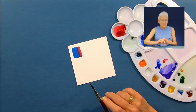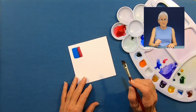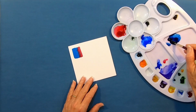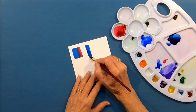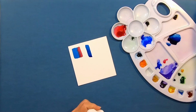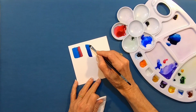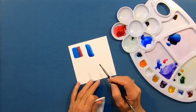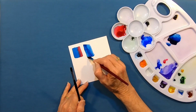Now, in the previous painting, in the Xenia painting, we talked a little bit about softening hard edges, and we're going to do that in a few minutes in the Moss Verbena. Let's say I have a hard edge here and I want to soften it. If I run my brush next to it, fully loaded with plain water, it's not going to work real well. It's going to bloom out. Let me make that a little larger so you can actually see what it's doing. See how it's spreading?